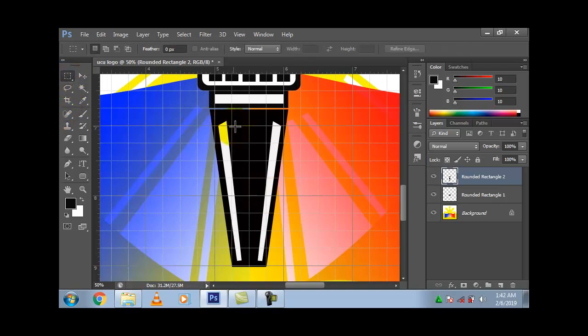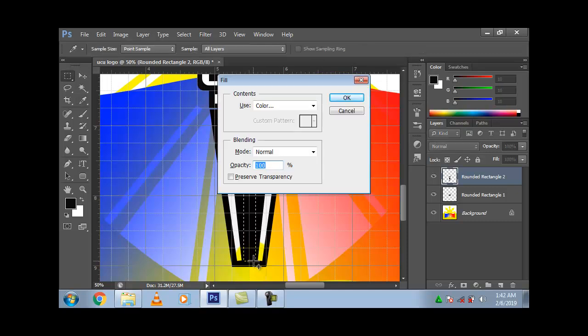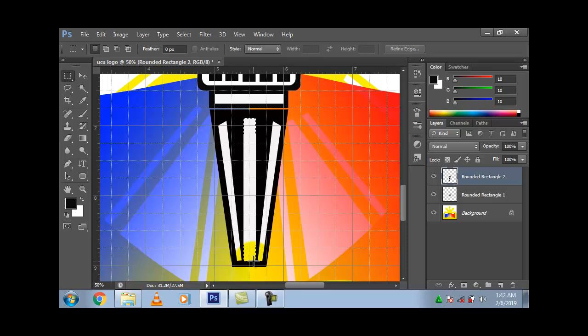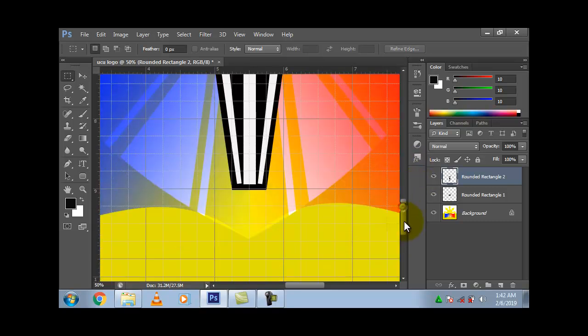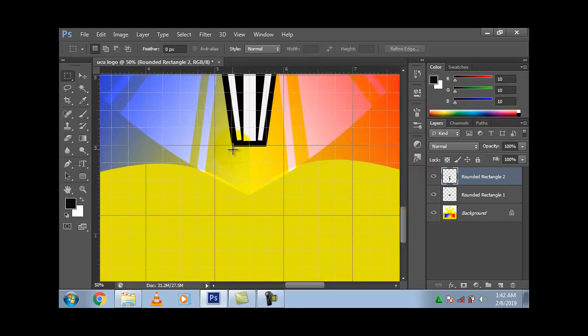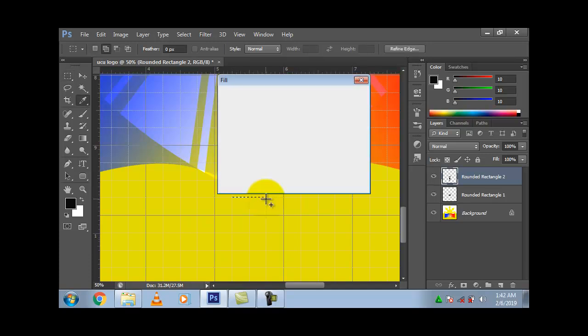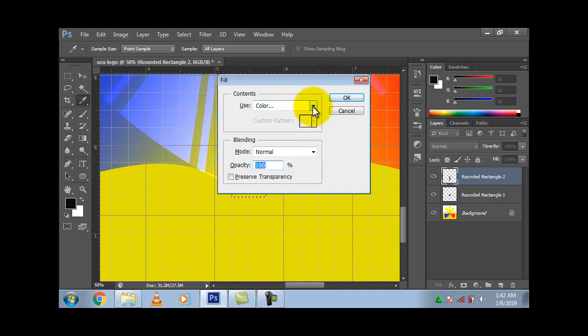And then make a long rectangle at the center of our cone. After that, we're going to make a box below the cone with a color of black.